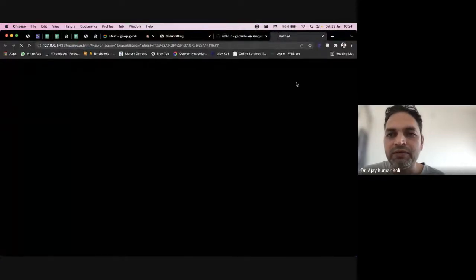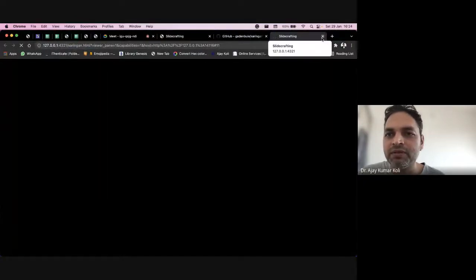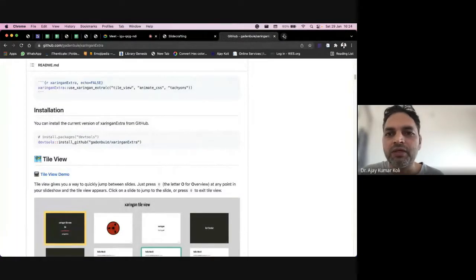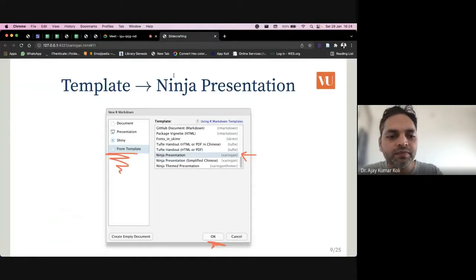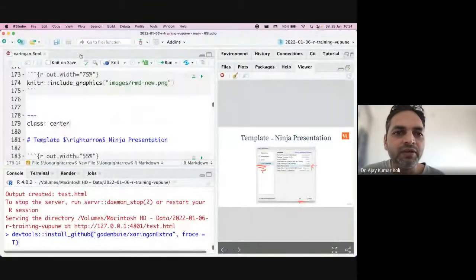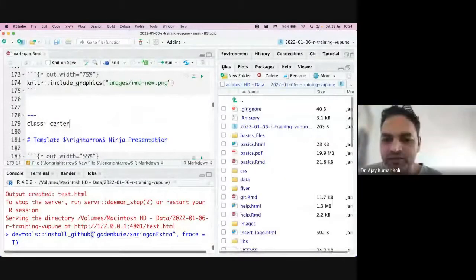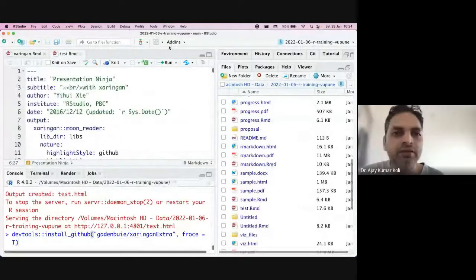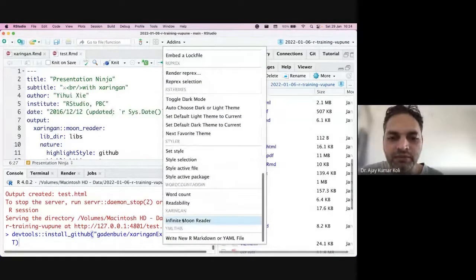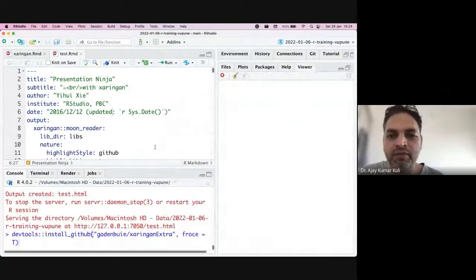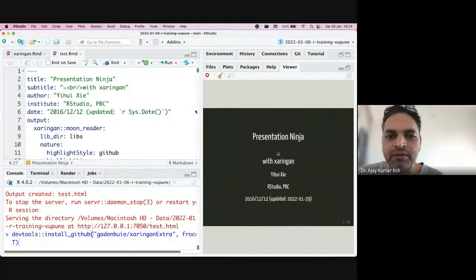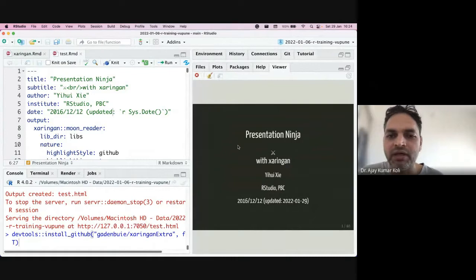And I knew it would go automatically to the browser because I created it once. So I closed it again. One second, let me close this file and open it again. It is automatically going to the browser. So yeah, let me click now. Infinite Moon Reader. Yes, now if you see, we are seeing the output within RStudio only. Now our output is within RStudio.